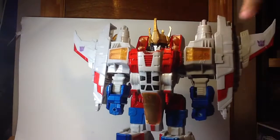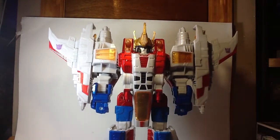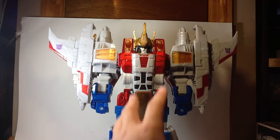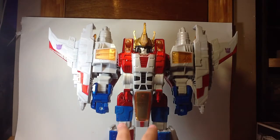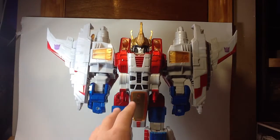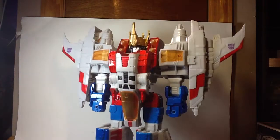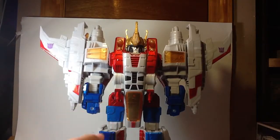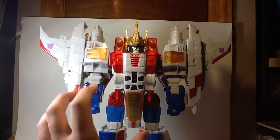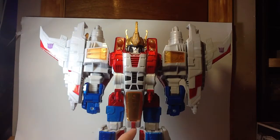But as you can see, this guy is just massive. I really do like him, too. The jet mode is huge and cool. It's not your average Starscream jet. The robot mode is massive. It's not your average Starscream. It's a more powerful Starscream. And not only that, we have the G1 colors. We have the red, the blue, and the white. It's just really cool. I love Starscream, especially in G1. Everyone loves him in G1. He is just epic. Now, we don't have that Year of the Horse Decepticon logo anymore. That is now behind here.